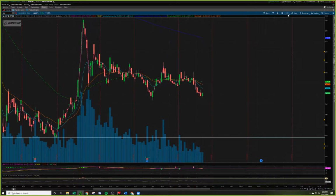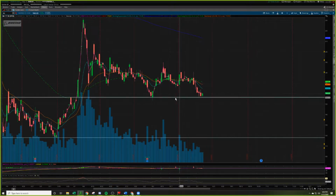All right, so starting on the daily chart time frame, the reason why I start on these larger time frames is because I like to look at where we're currently trading and then see if that's anywhere near some type of support or resistance level, right? And so if I just drew a trend line here across the bottom, right where we're recently at, you see that we've bounced here once, and this was previously a resistance, and a resistance again.